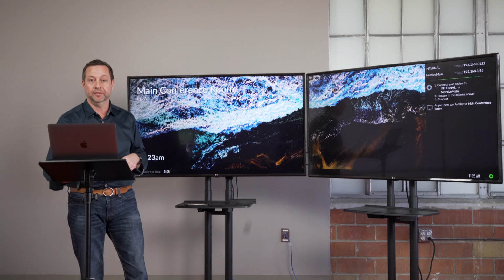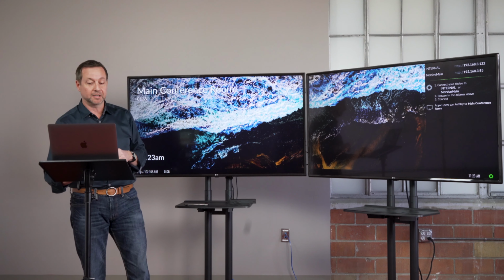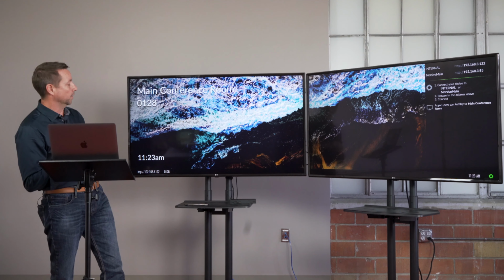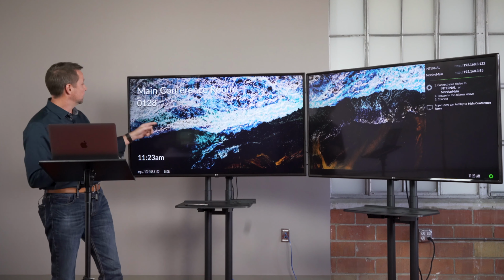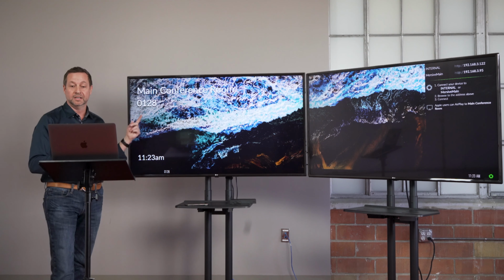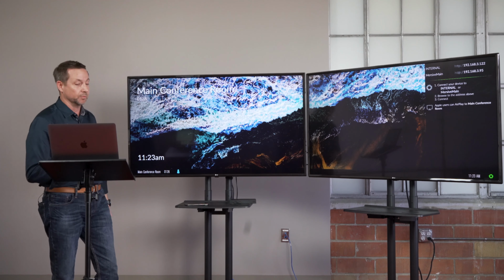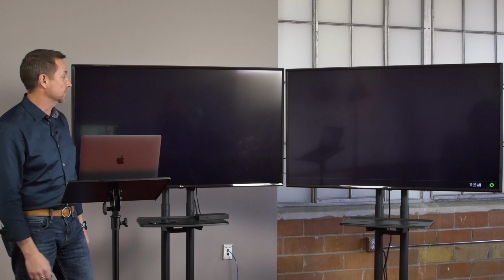So I've already got it here on this laptop, and I'm going to just click Main Conference Room. That's the main use case. I just look at the name and click what I see in my application, and then I type the screen key that's shown here. This allows me to make sure that I'm in the room so I don't accidentally cross-share content somewhere else, and then I click Share My Desktop.